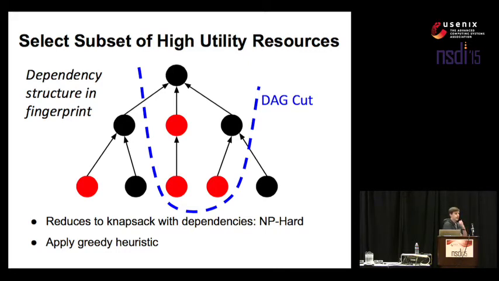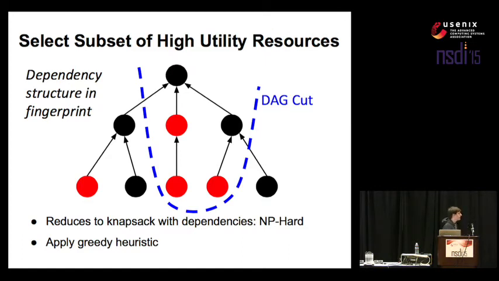Now this is a problem because this needs to be done in parallel with the page load. So what we do is we come up with an approximate solution by using a greedy heuristic, and this gives us a close to optimal solution for the resource selection while still only running in a few milliseconds, which can be done at the very beginning of the page load.